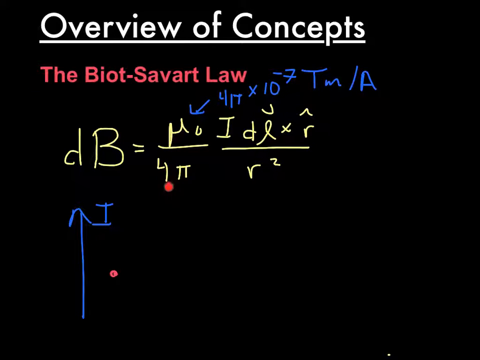And then this is over 4 pi times a steady current, we're only going to deal with steady currents in this class, I, DL, a little chunk of the wire carrying this, across R-hat over R-squared. If you want to find the total magnetic field, then you integrate. And since current's constant, it goes out.